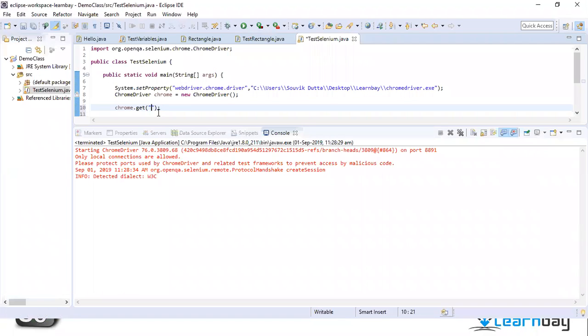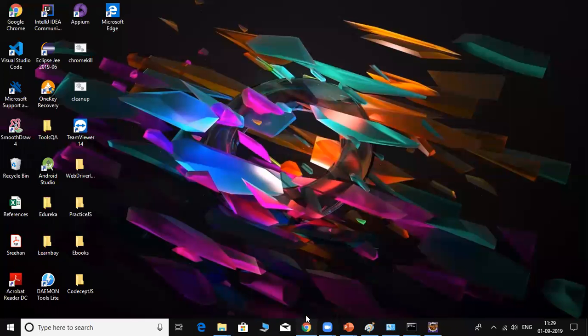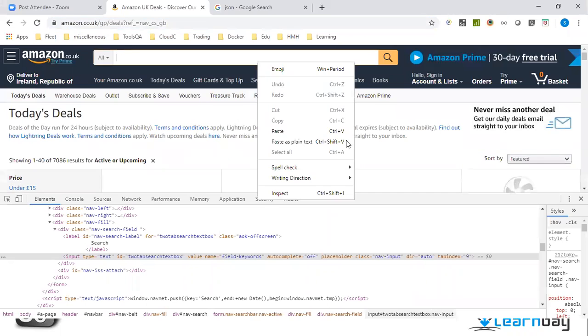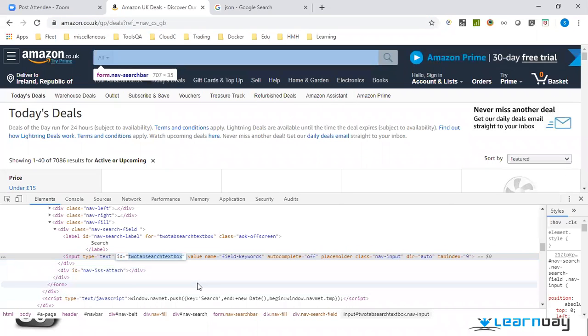So that's this, and it is done. And once I'm done with that, I should be able to launch it. Once I'm able to launch it, I should be able to also interact with the elements there in the page. So this is my element. It has an ID called twotabsearchtextbox.